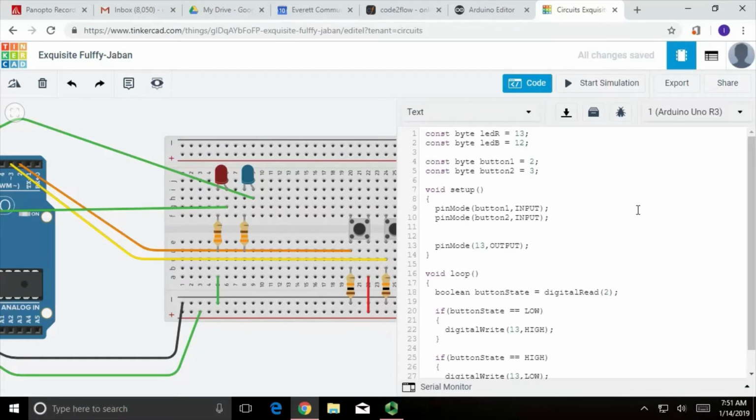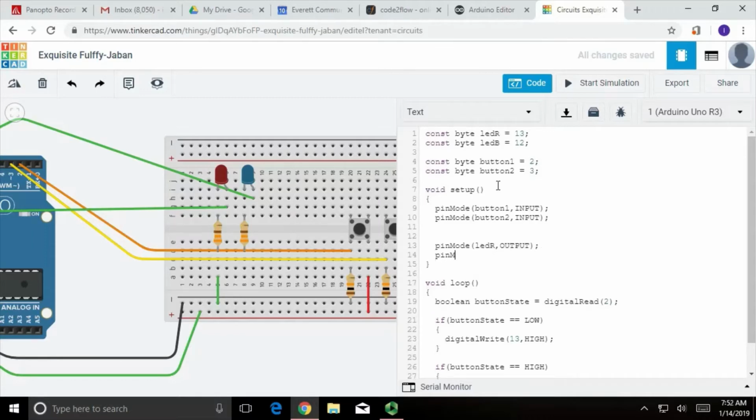Alright, now I'm going to do my pin modes for my LEDs. I'm just going to change that 13 to LED R because that's what 13 is. And I'm going to put one more in for LED B. Alright, hopefully all is well and I spelled everything correctly. So I'm starting to clean it up a little bit, and obviously you can see that there's more code in here, but it should make it run more efficiently and more easy to edit if I need to later.